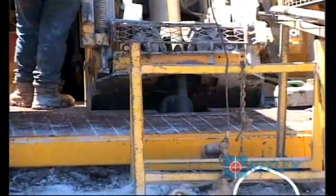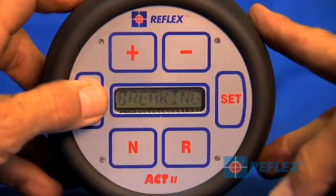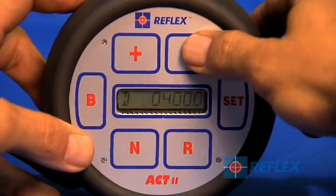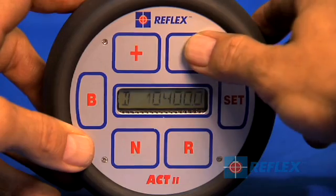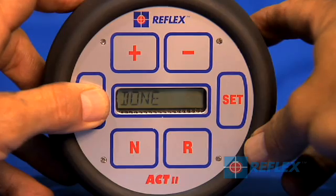At the end of the drilling run and before breaking off bottom, you must ensure that the rods have stopped rotating before pressing B. Press and hold the B on the infrared controller for 5 seconds. This will record the orientation position of the core. The new hole depth can now be entered. If a depth is not entered within 60 seconds, the unit will turn off. 'Done' will remain on the display for 5 seconds, then clear and turn off.